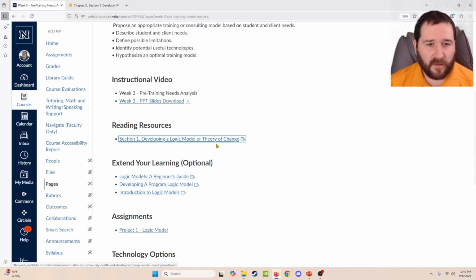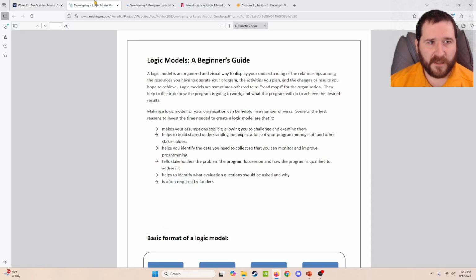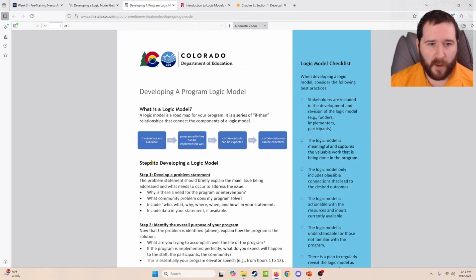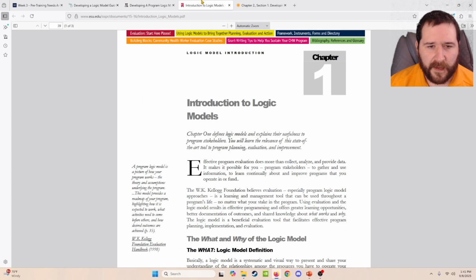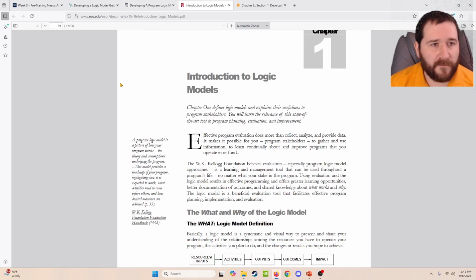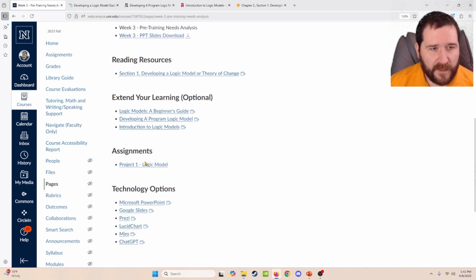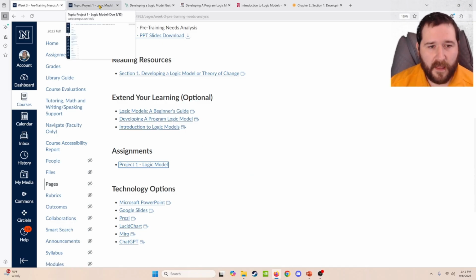If that is a little confusing, there's a few more follow-up options here on logic models. And these are all just a couple pages. They're going over that same kind of info of what goes in inputs, what goes in outputs, activities, and that sort of thing. So a bunch of different tools there to check out on logic models. As far as project 1, you're going to be creating your own logic model. That'll be similar to the example I just showed you in the PowerPoint.